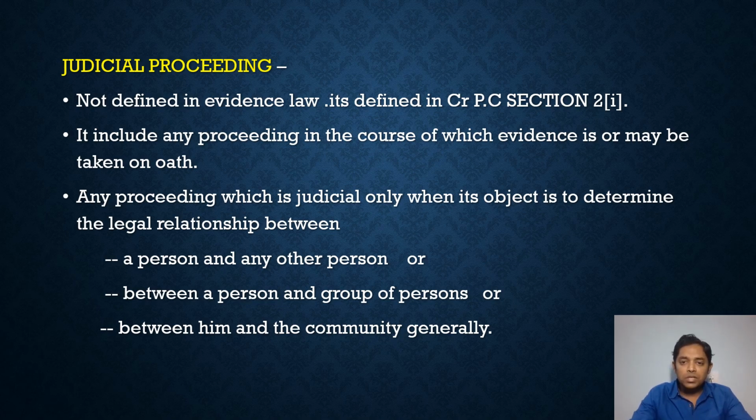Its definition is in Criminal Procedure Code section 2(1). It includes any proceeding in the course of which evidence is or may be taken on oath. Any proceeding is judicial only when its object is to determine the legal relationship between a person and any other person, between a person and a group of persons, or between him and the community generally.